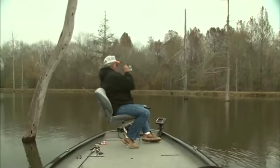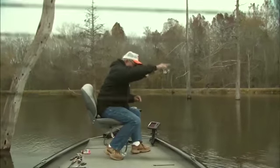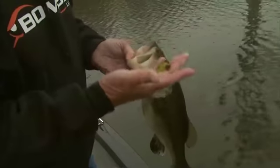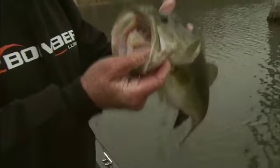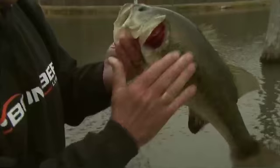There we go. Come on, buddy. Here's a little bit better one. Whoa. All right, now it's my turn. Boy, I tell you what, that hook gets them. There we go, buddy. He's got black blotch on him. Look at that, on that bottom fin. Pretty little thing. Okay. See you around.